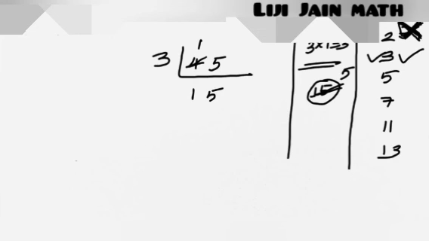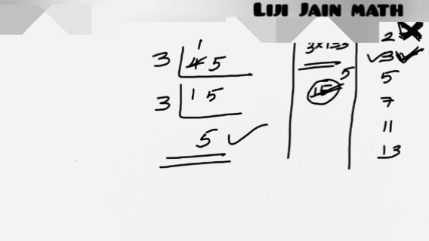Can we stop the division here? No. Why? 15 is not a prime number. Very good. So we have to continue the division. Now we need not consider 2 here. Why? In the first case, we found that this number cannot be divided by 2. So we have to start thinking from 3. Is 15 divisible by 3? Yes, 15 is there in 3's table, so we can divide. 3 5s are 15. Can we stop here? Yes, we can stop. Why? 5 is a prime number.